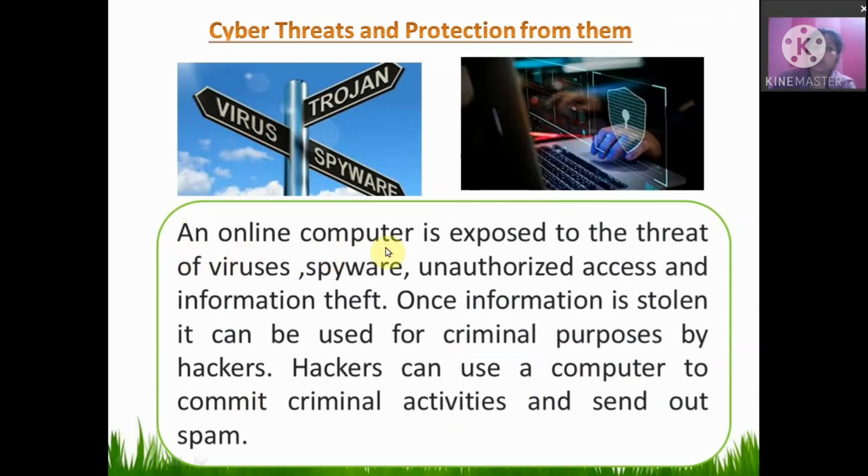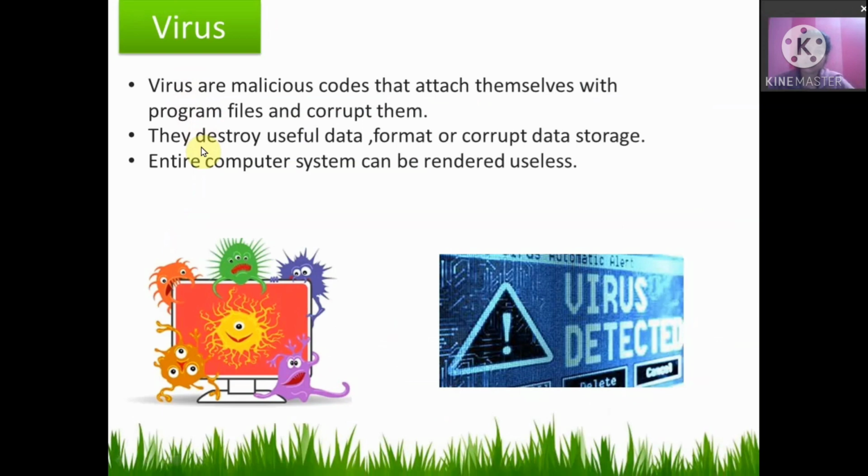An online computer is exposed to the threat of viruses, spyware, unauthorized access and information theft, when we are using internet. Once information is stolen, it can be used for criminal purposes by the hackers. Hackers can use a computer to commit criminal activities and send out spam. Viruses. So the main one is virus.